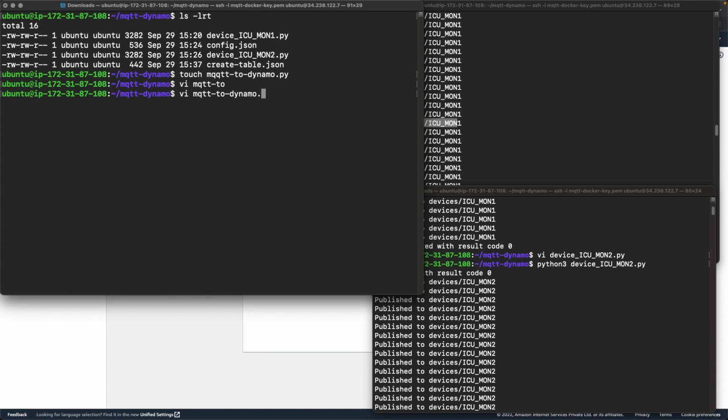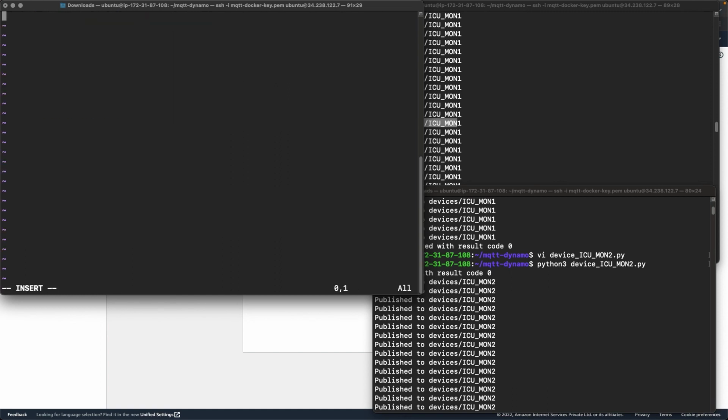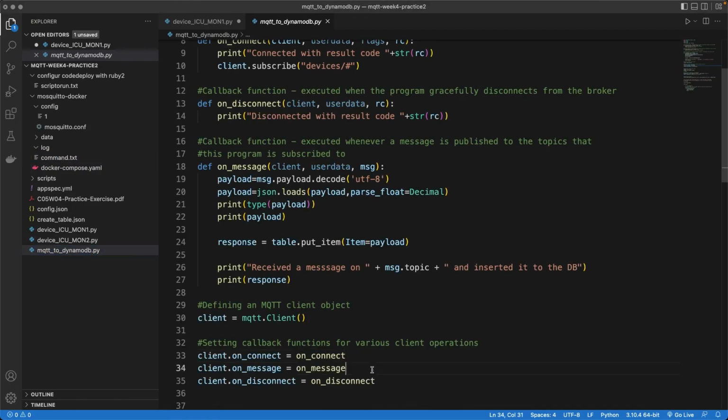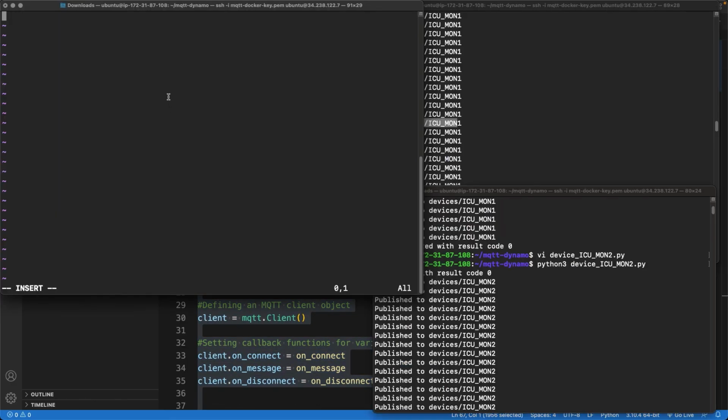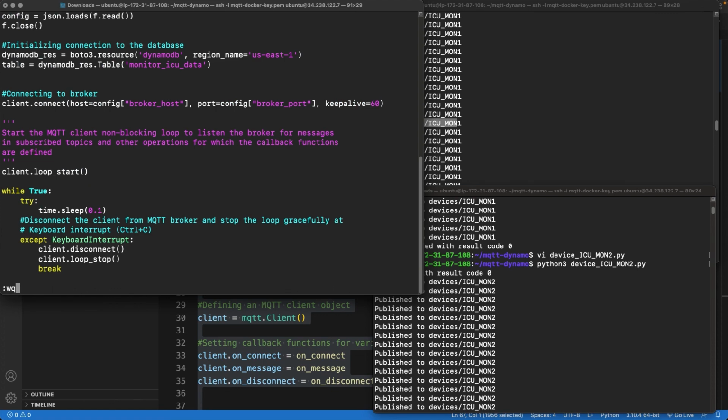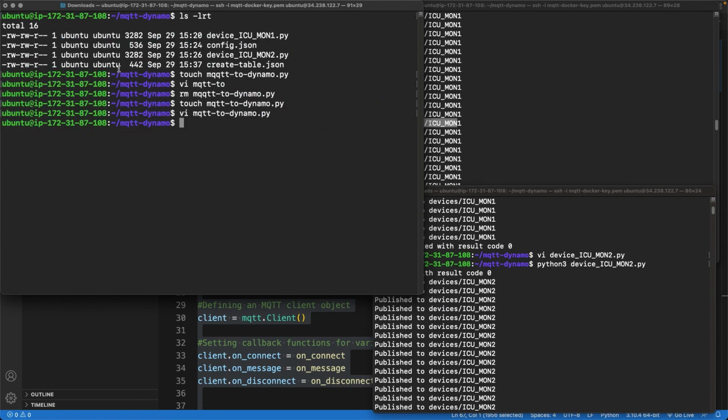I made a spelling mistake, I think. Oh, sorry about that, guys. Correct the name. I'll just copy and paste that code that we have locally developed onto this file on the EC2 instance. Save, exit, and that's it.